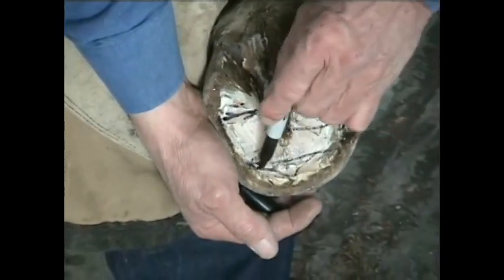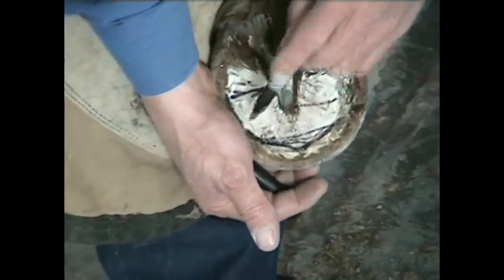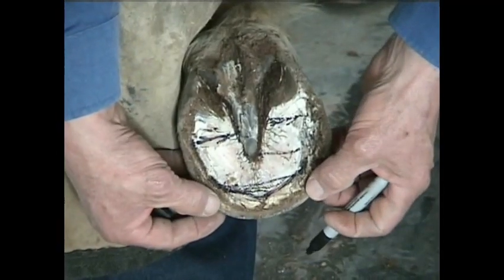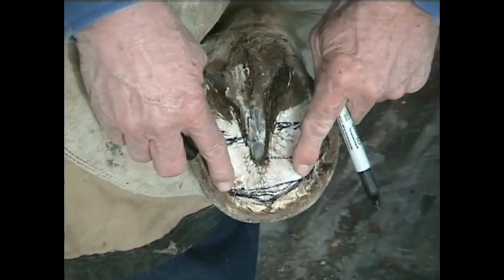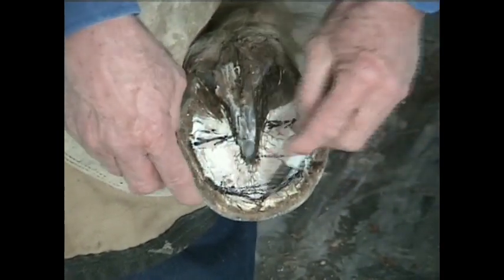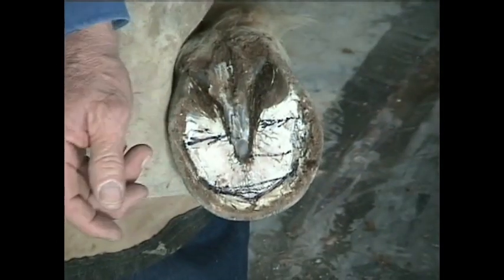And this is the key to getting that done. I'm going to draw a line around here just to ensure that I don't get too close in my initial trimming, and especially at these two spots on each side, because this rocker here is the high part, and we're going to transfer that right down to this sole level and leave this area just slightly higher than the sole to add a little bit of protection for the next few days.